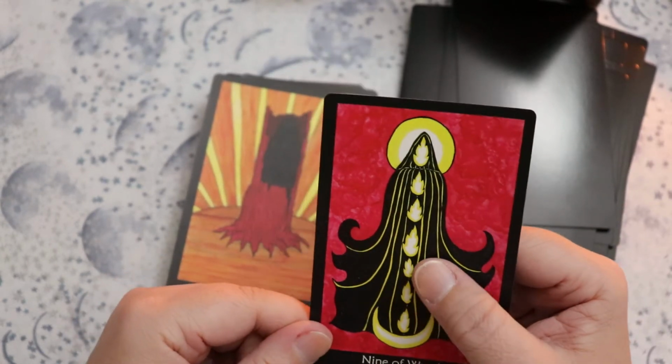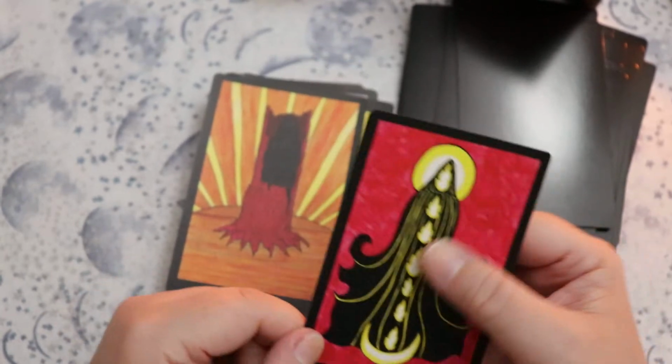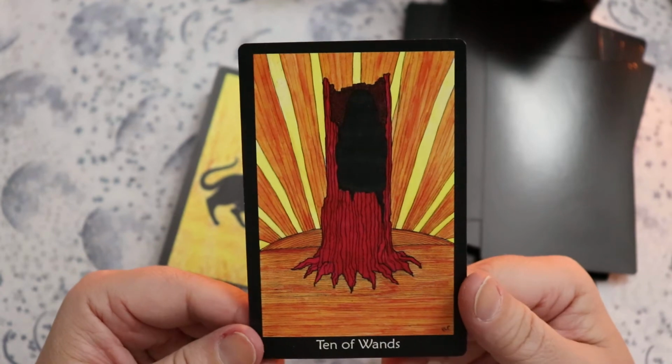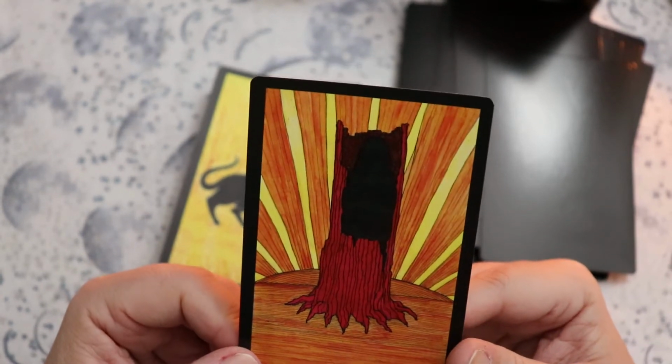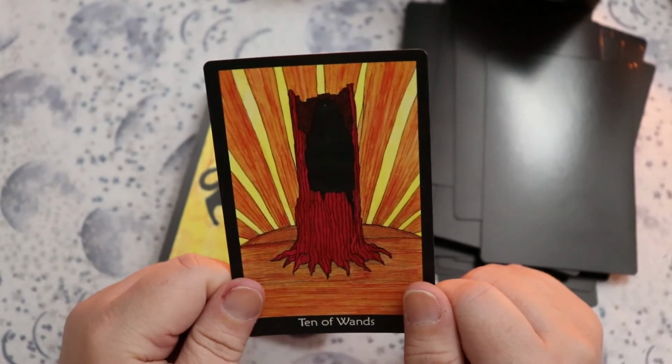I wonder if we have 7 here. Yep, we have 7. So again, not again, but that makes me think of the chakras. And then the 10 of Wands, we have this tree that's sort of been knocked down and the sun is rising behind. That's really interesting imagery.